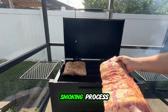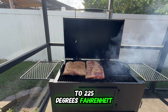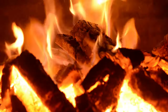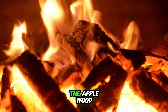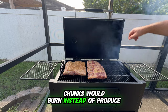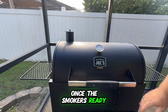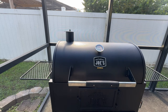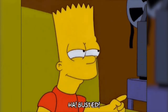Let's dive into the smoking process. First, set your smoker to 225 degrees Fahrenheit. This lower temperature is perfect for building that rich smoke flavor. If the temperature were higher — say around 300 degrees Fahrenheit — the applewood chunks would burn instead of producing smoke, which we definitely don't want. Once the smoker is ready, let those ribs hang out for about 4 hours. By the end of this time, the ribs will have absorbed as much smoke flavor as they can.